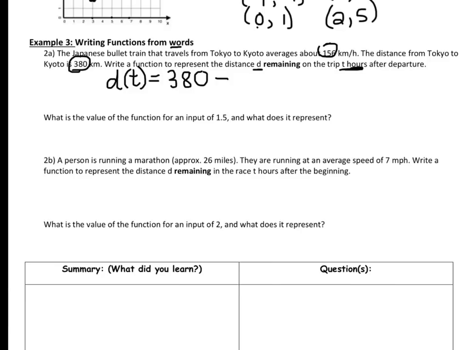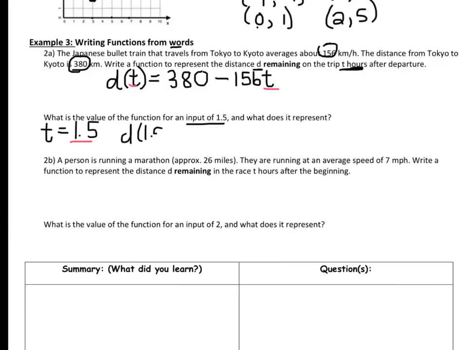So we're going 156 miles an hour. That means we'll multiply 156, our speed, by how many hours we're going. And that'll be it. So what would happen if we put in a value of 1.5 for x? Remember, x's are the input. What would that look like? Well, it means we would take 1.5 and put it where the t's are. Sorry, I should have said when t equals 1.5. So we'll erase that and put a t. We'll just replace it right in the equation.